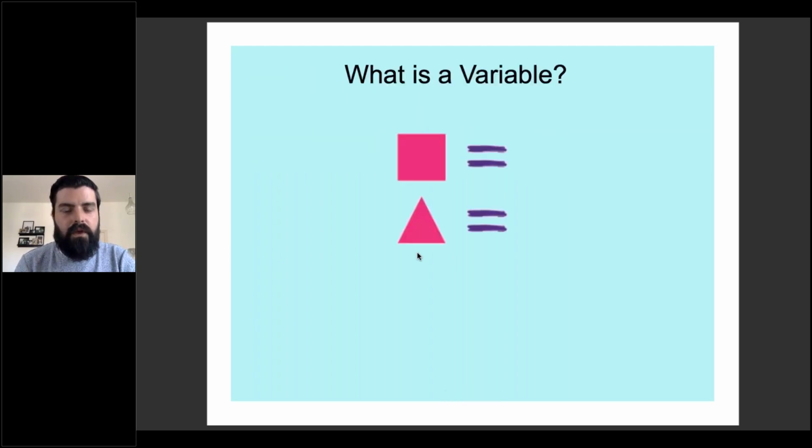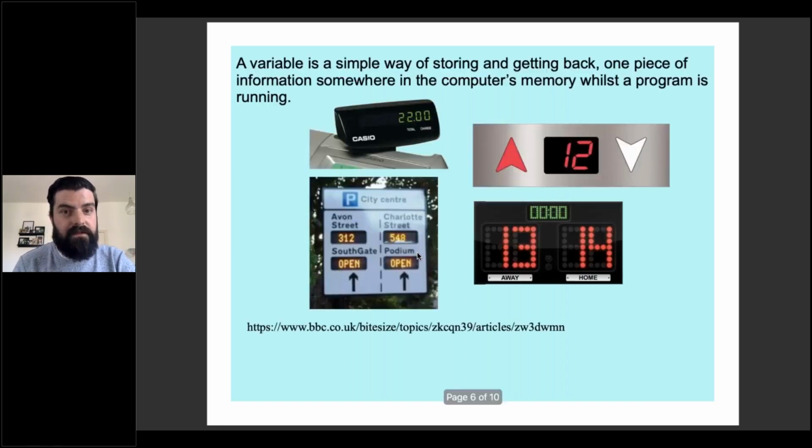And then we looked at what a variable was, and it was quite an interesting conversation, because the children had already been exposed to that in science. We were talking about what a variable was in science, and the children were saying that it's the part we can change. So we moved on from that to talk about real life variables. It's a storage pot for information that can change.